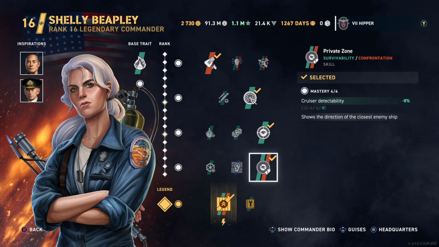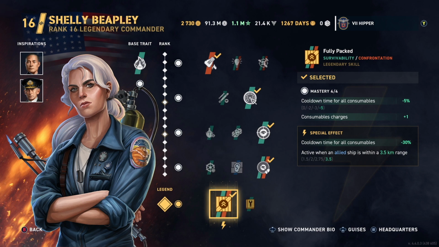And with this commander here, you can turn Des Moines into a stealth radar cruiser. And what that really means is that your detection is smaller than your radar radius. So that means that when you are detected, you know that you can just pop your radar and you should be able to spot a destroyer automatically. So I have Fully Packed selected here because there's really nothing else to select.